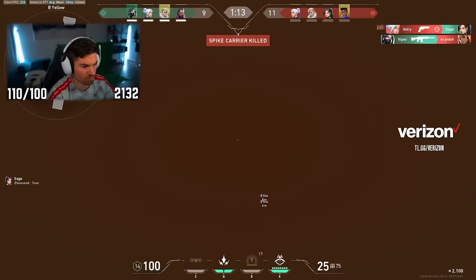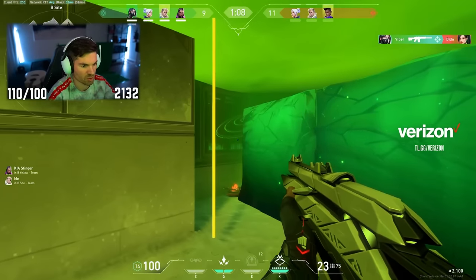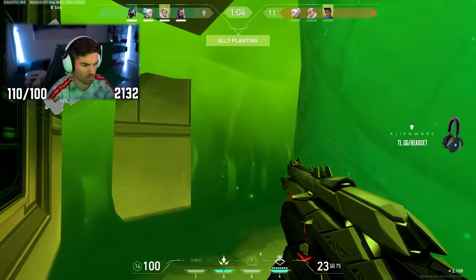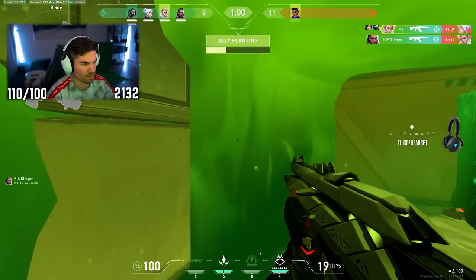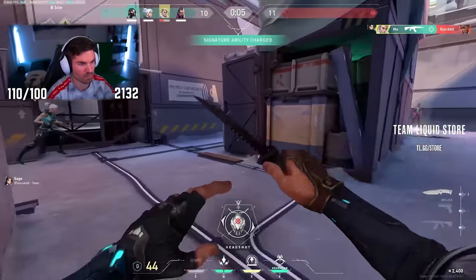Wait, what? Spike down, please. Dude, oh my fucking god. There's one behind the wall, right here. One enemy remaining. Flank dead. Asher is always. Oh, he's done.